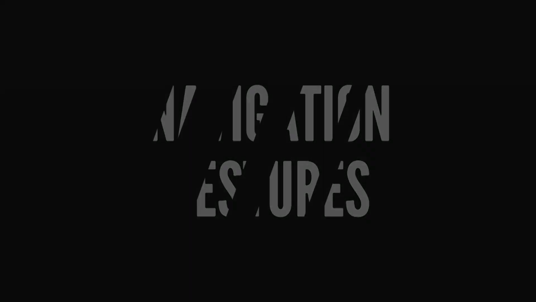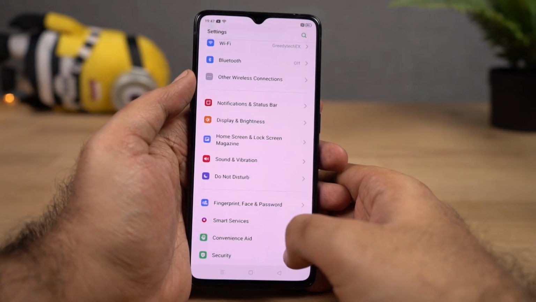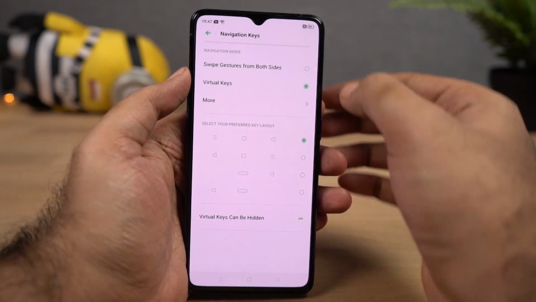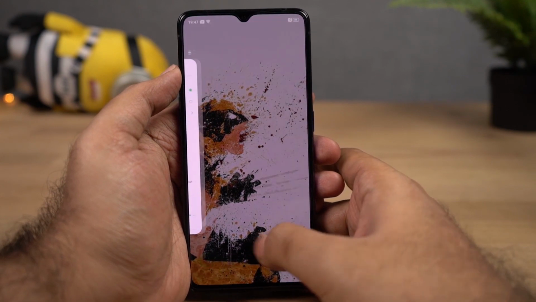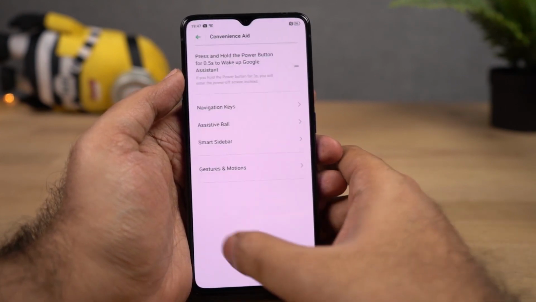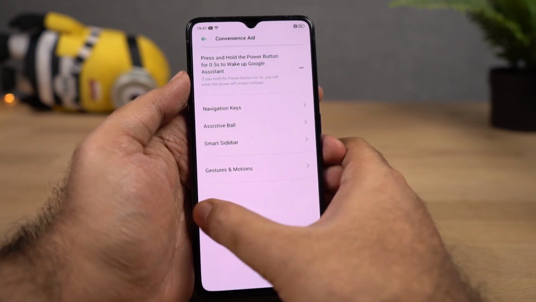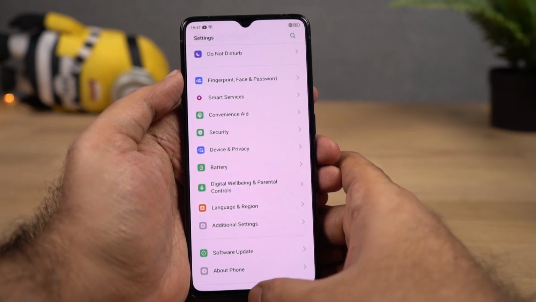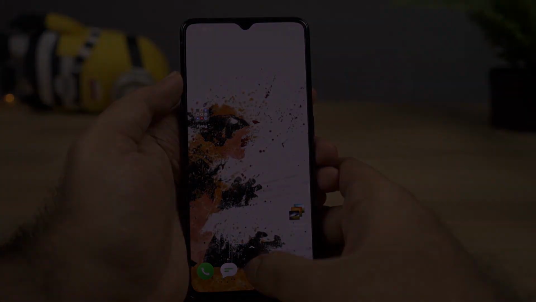With that said, first I'll start off with the navigation gestures. First we have a gesture called swipe up from both sides, and once you enable this feature, the navigation bar is hidden and now you can just swipe from the bottom of the screen to go home. You can swipe and hold for recent apps. And finally, to go back a step, you can swipe from the left side or right side. You also get a pretty cool animation. Overall, these gestures are great, but they don't work all that well.